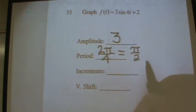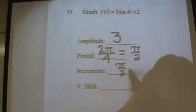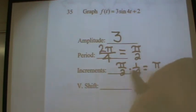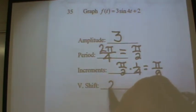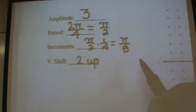Now how do you cut this into fourths? How did you do that? I multiply, when it's a fraction, I multiply. And it's a shift up. So how are you gonna count? And I'm sorry, it's gonna be off the page, but we're gonna write real neat.